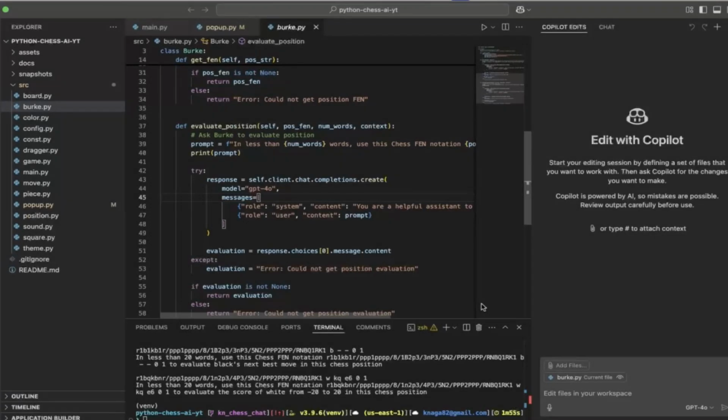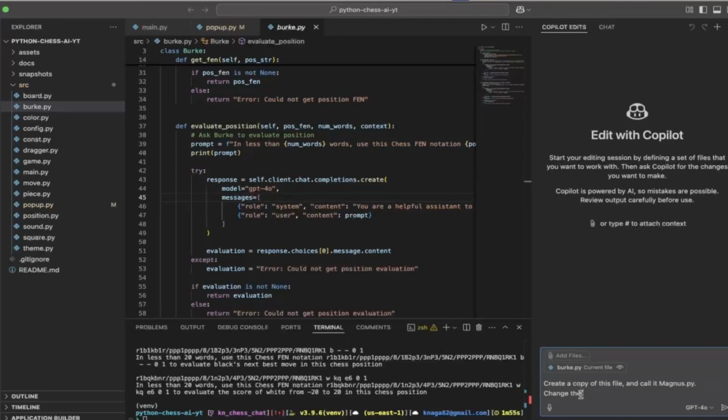Okay, well, let's see how this works. I am going to try to add another agent. So I'm just going to choose Burke right here, and then see if this works. Create a copy of this file and call it magnus.py.